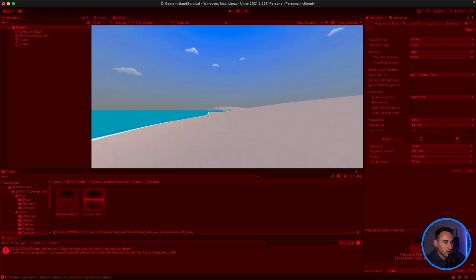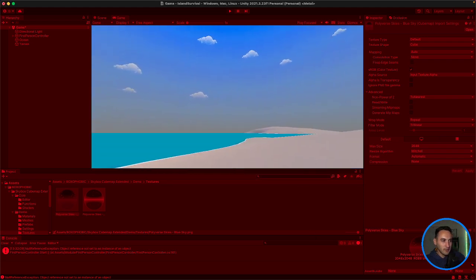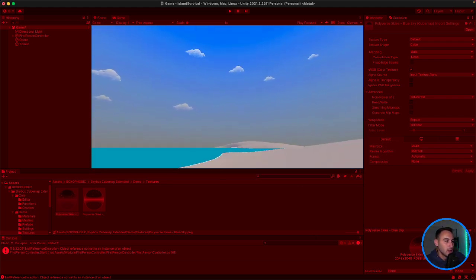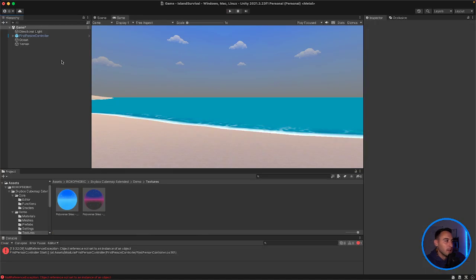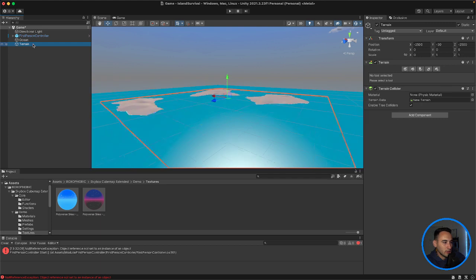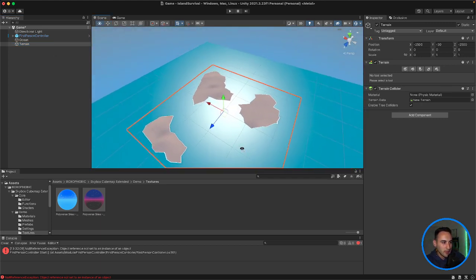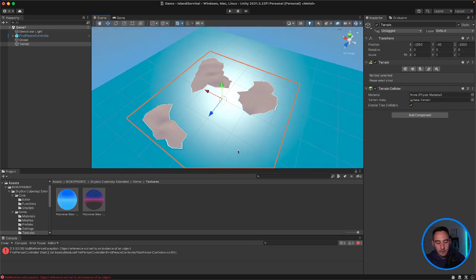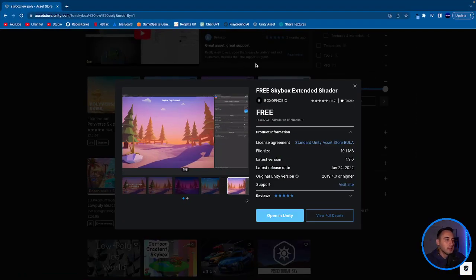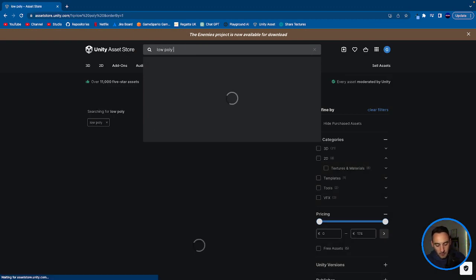So that's fine. We'll leave that for now. I like the top of it where it's nice and bright, but I don't like the bottom where it blends into a grayish color. But that's fine. We'll leave that for now. And then let us try and see if we can browse the asset store for trees and stuff, like palm trees and beach setup game objects. So in here, let's search low poly beach.